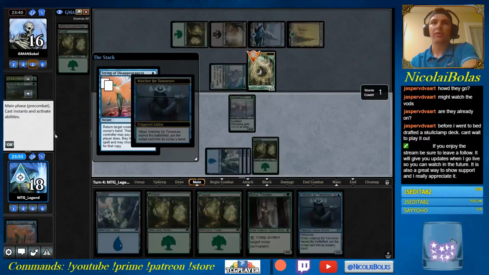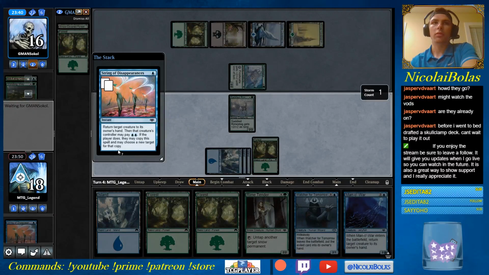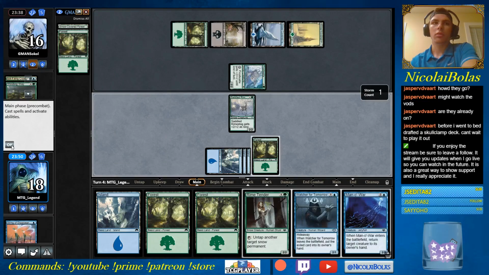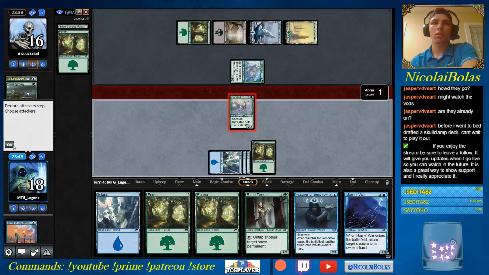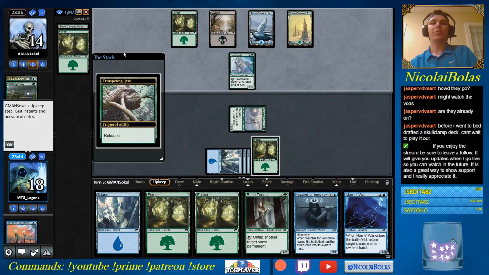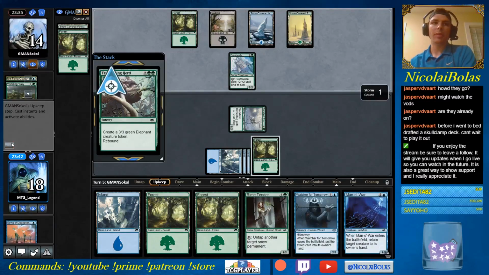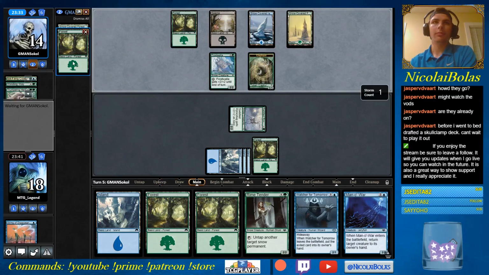And now bounce the elephant. And now draw my Mana War. Feels good, man. That was a lot of value. Now I get to Mana War his other token, and replay my Watcher. Those are the types of plays you got to make if you want to win.